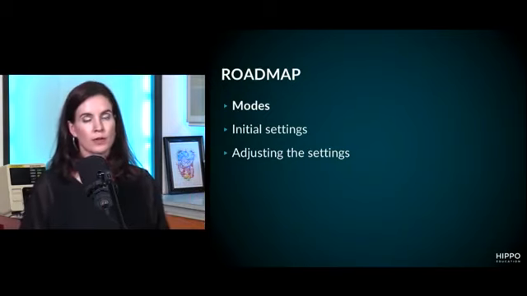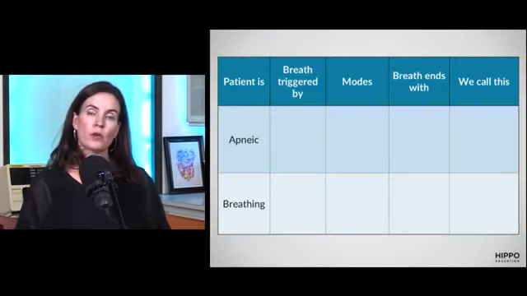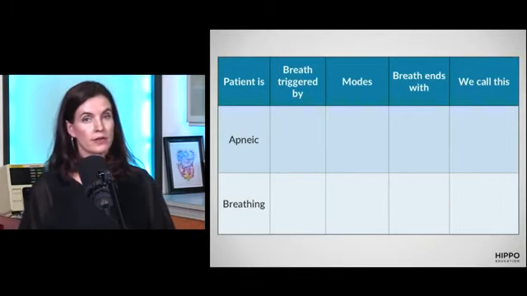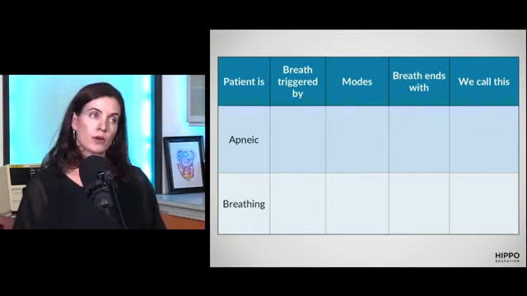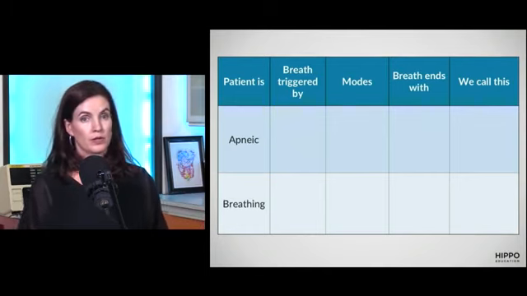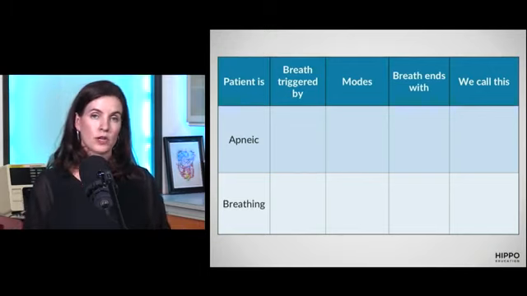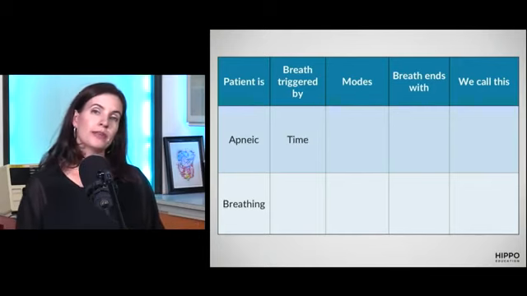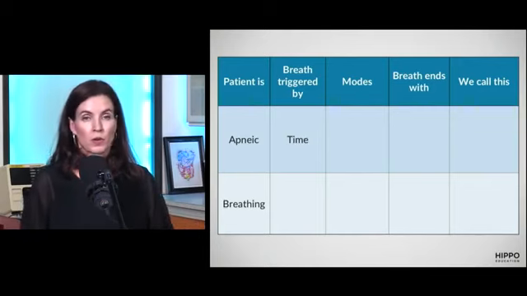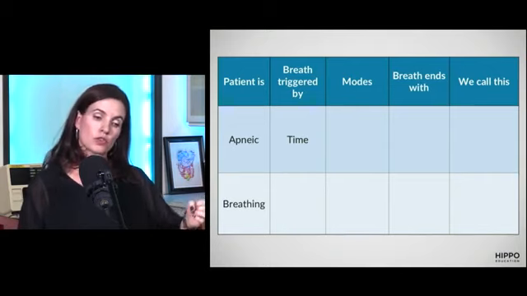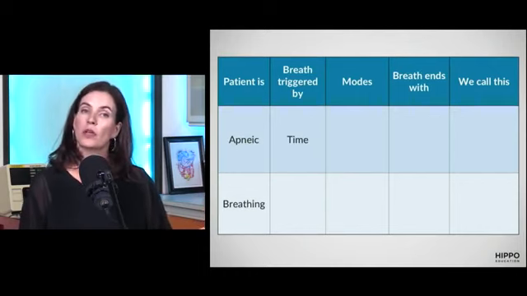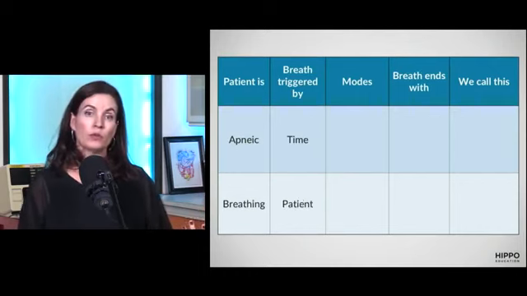And so we can divide these modes into two big categories based on whether your patient is apneic or whether they are breathing. And this often comes down to, have you done a rapid sequence induction? Because if you just RSI'd your patient, they're going to be apneic, and otherwise perhaps you've done an awake intubation and you still have a breathing patient. But in the case of the apneic patient, obviously they can't trigger their own breath anymore, so the vent needs to do that for them, and it does it based on time. So if you set a respiratory rate of 12, the vent is going to start blowing air in every 5 seconds, like clockwork, literally.